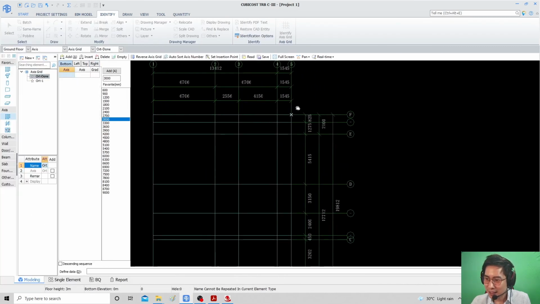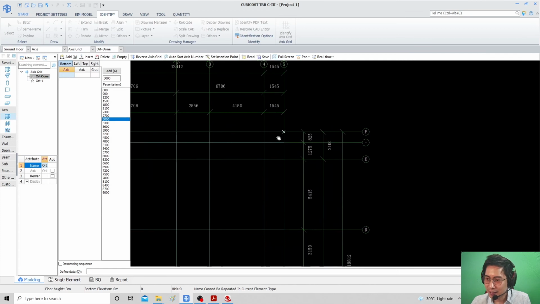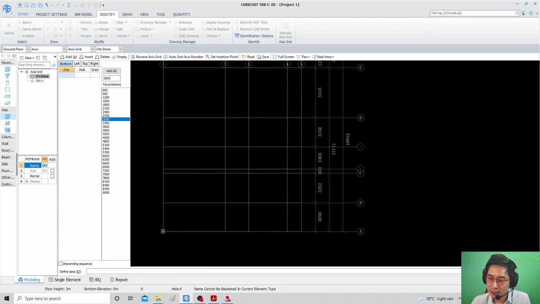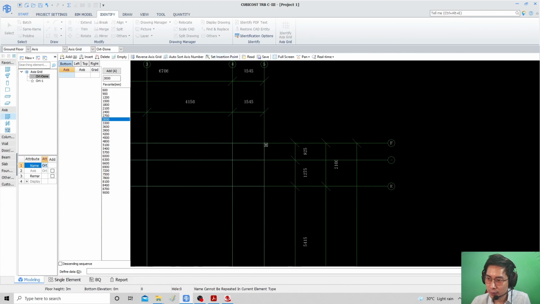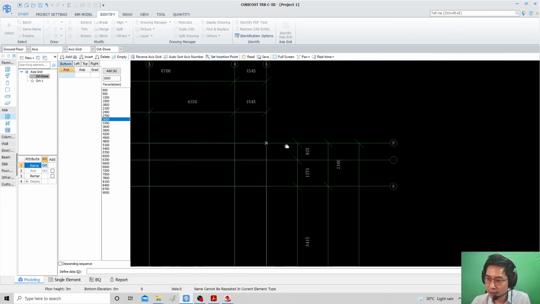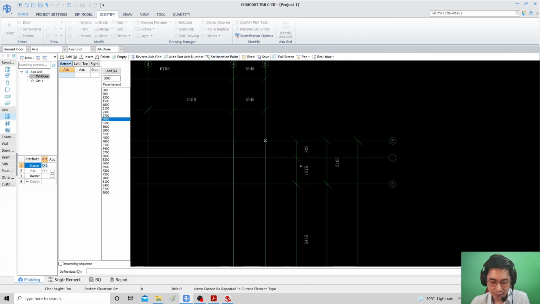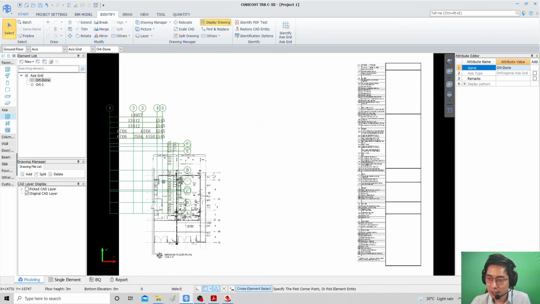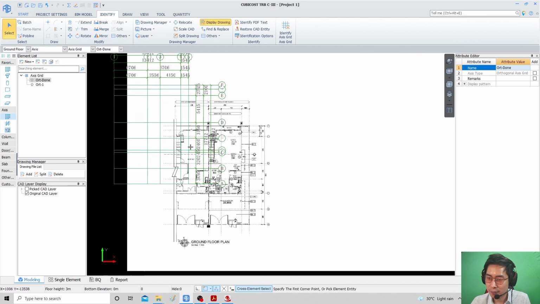So after you've done all this created axis, make sure everything is correct. Then the next thing you do is to set this intersection point. For the intersection point here, by default it will be located over here, where you just have to set over here, and then that's all. Double click again and press OK. It will appear anywhere of the drawing.